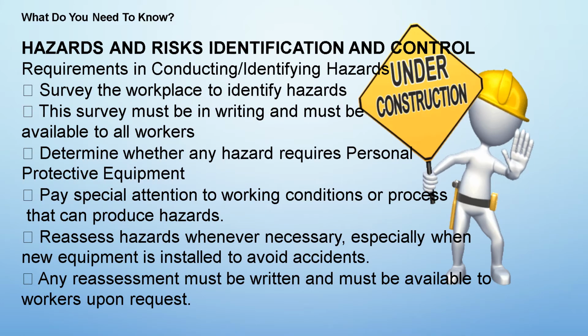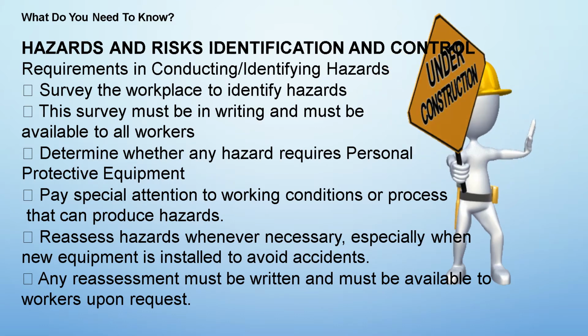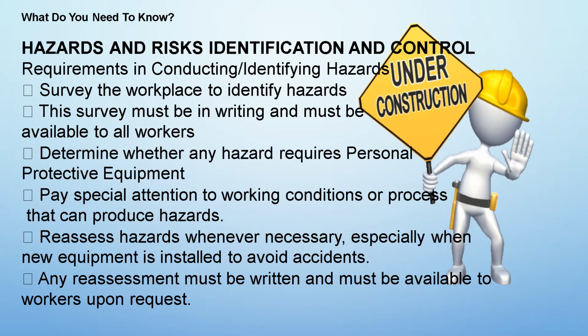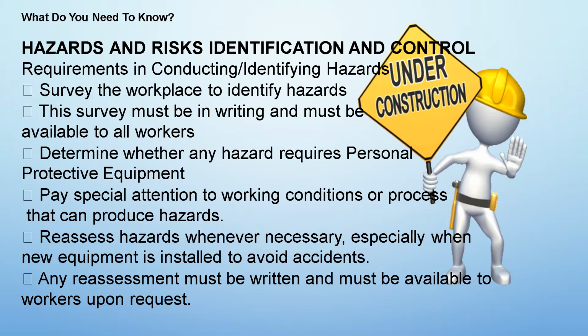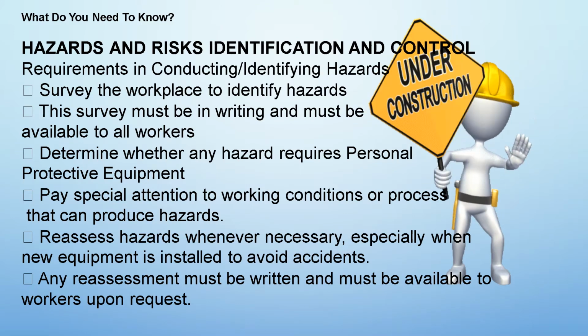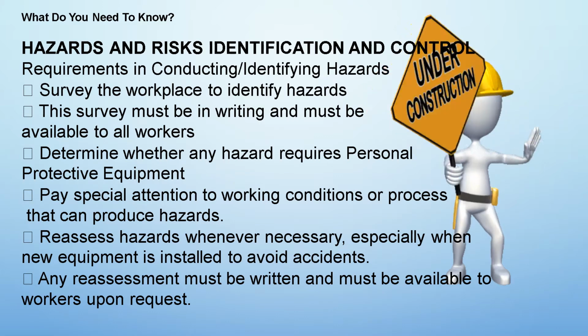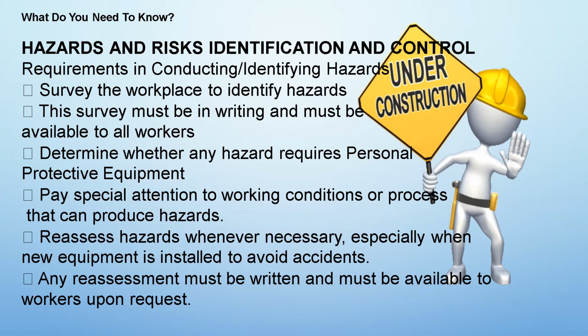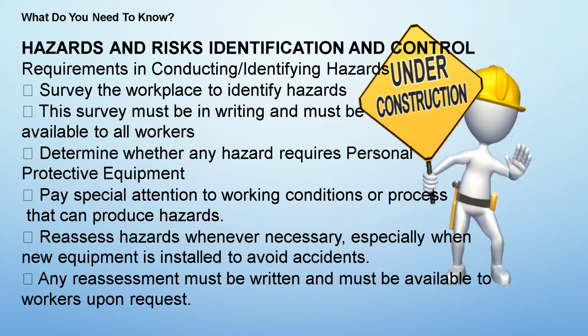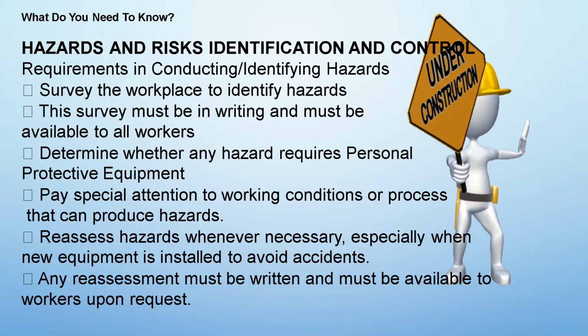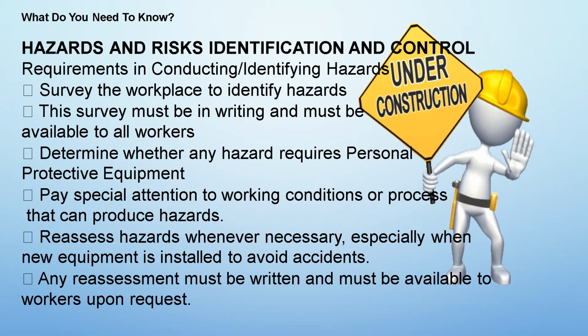Hazards and risk identification and control. Okay? The requirements in conducting or identifying hazards. First, we have survey the workplace to identify the hazards. So you should survey the workplace to identify the hazards. Second, this survey must be in writing and must be available to all workers. Third, determine whether any hazard requires personal protective equipment or PPE.